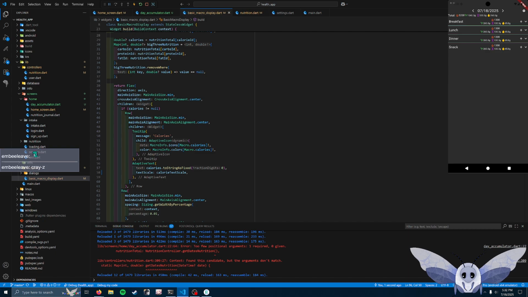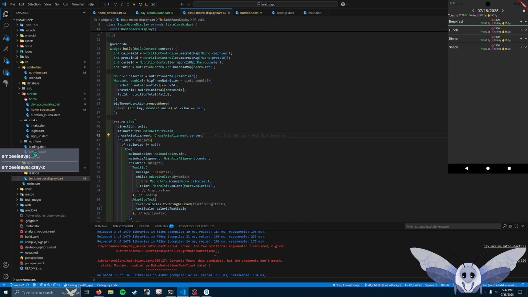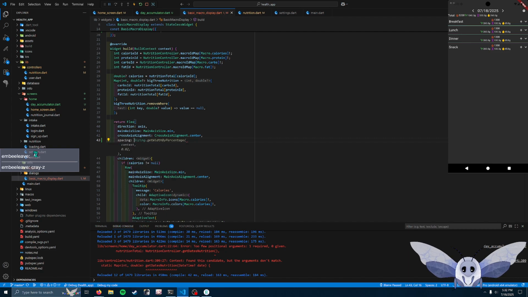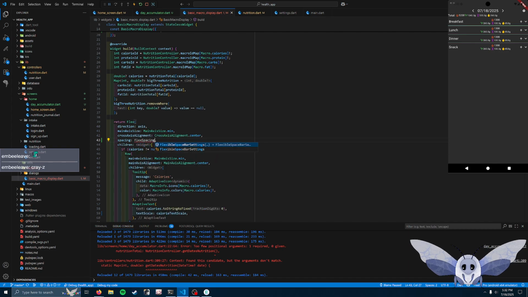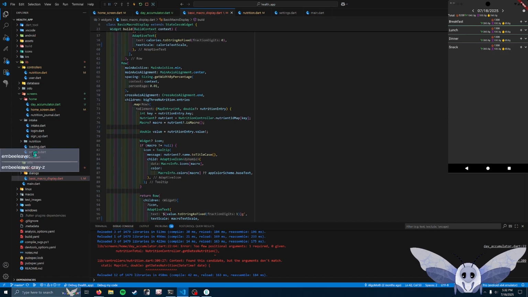And we'll want to define spacing. How about flex spacing, and then something like macro spacing?